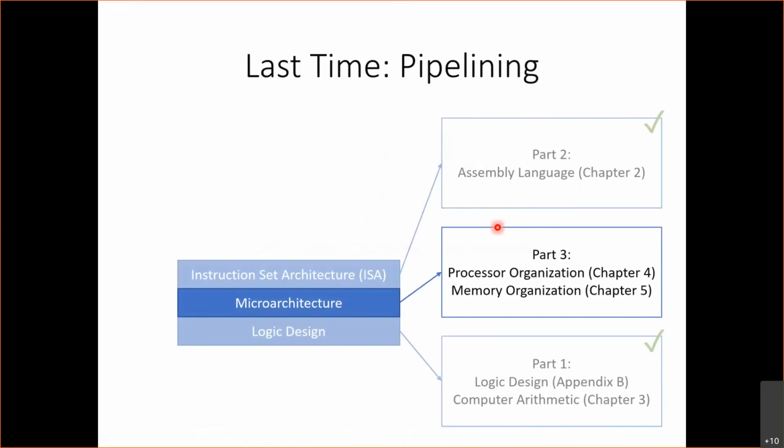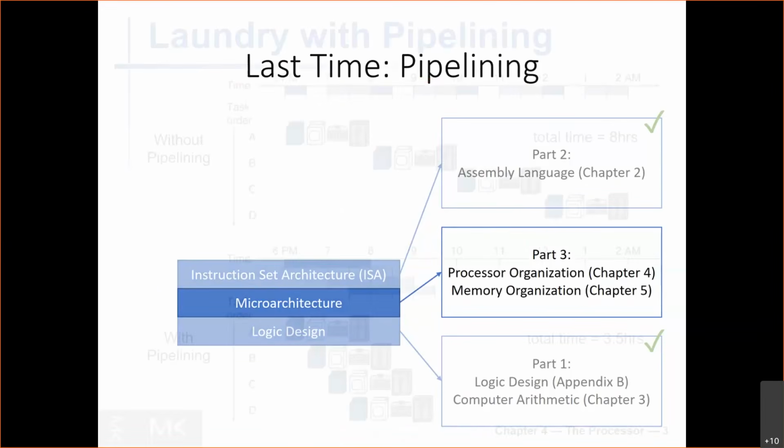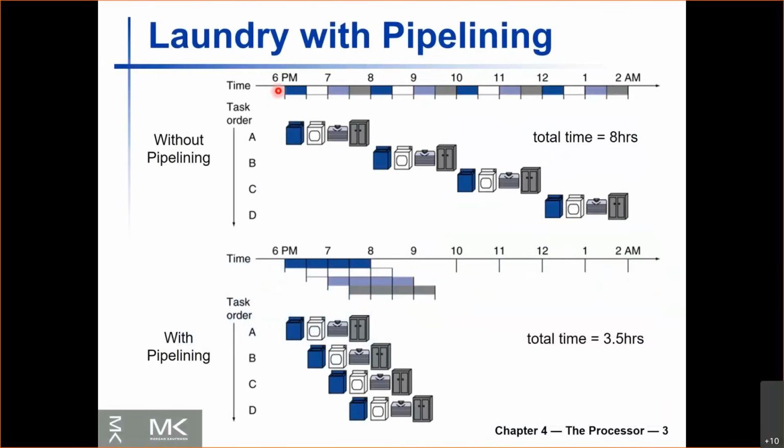So let's review what we did last time, which was we started talking about pipelining abstractly without looking at the specifics of the data path. We actually didn't finish, so we will finish talking about that, and then I'll move on to talking about pipelining the data path. So last time we used doing the laundry by 4 different roommates as an example to show what pipelining is and how it's useful.